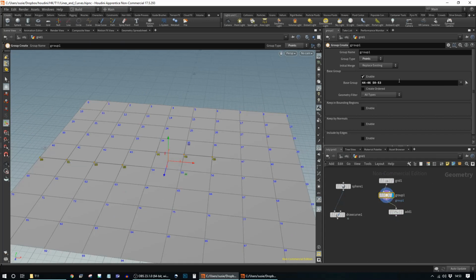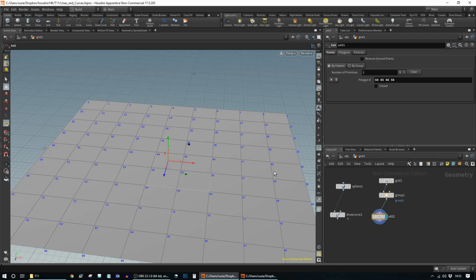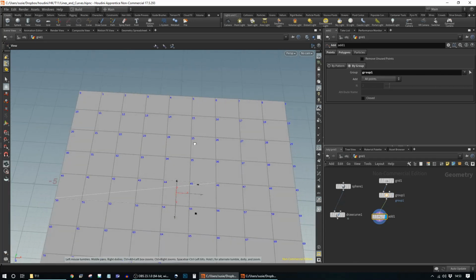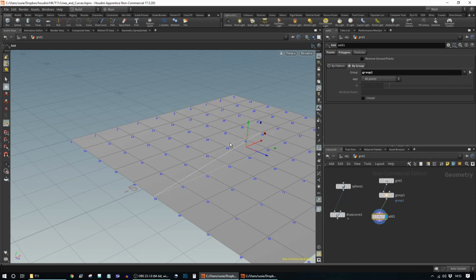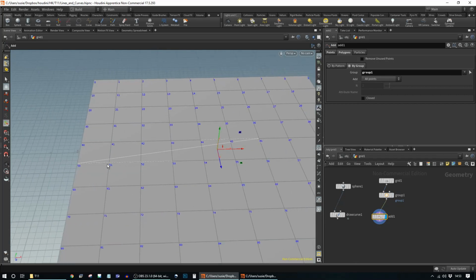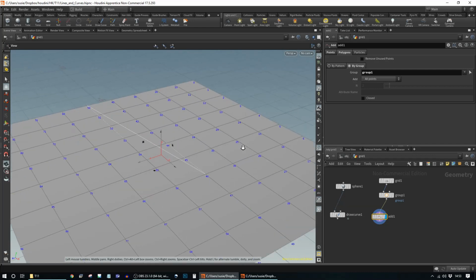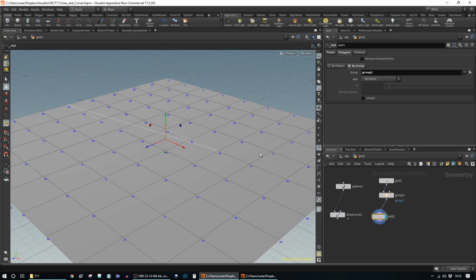So now we have a group that consists of these points. Then we can add our points by group and select that group. So we've got a line. It's quite an interesting shape here because it's doing the points in order. Because grouping can be procedural as well, this gives us a bit more procedural control over the way we create our curves.